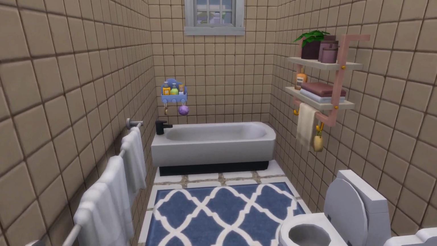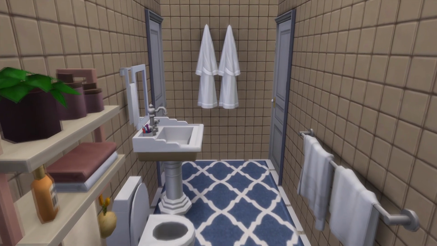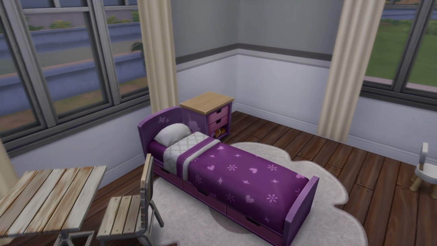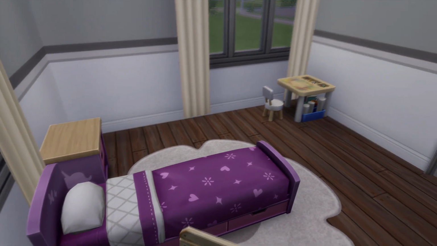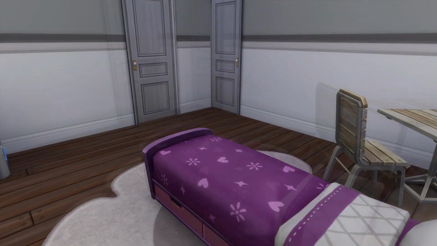So this is more the ensuite for the mum's room and the daughter's room. So you've got the bath and the toilet and the sink there. Then going through the daughter's room, she's got a little table for studying, a bedside table, which really needs a night light on it, and an activity table as well, so she can study in there and have a bit of fun.